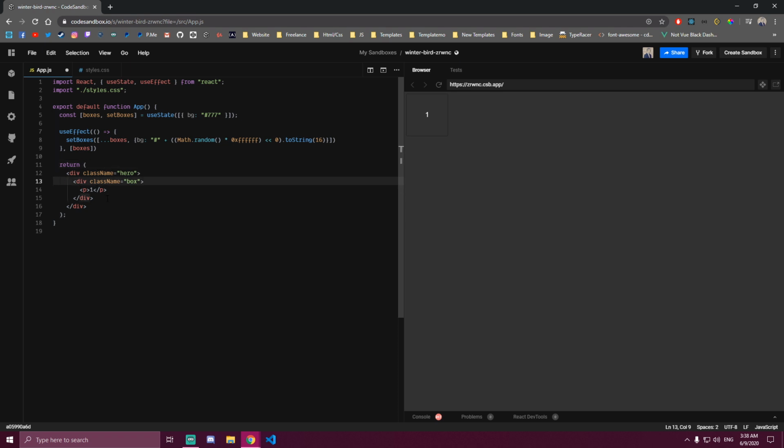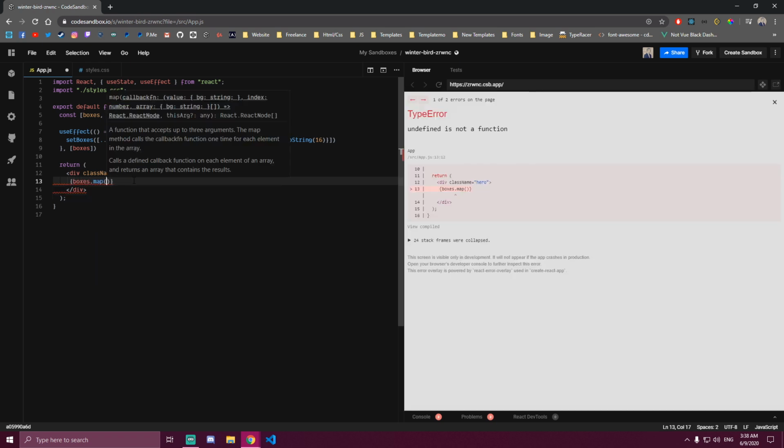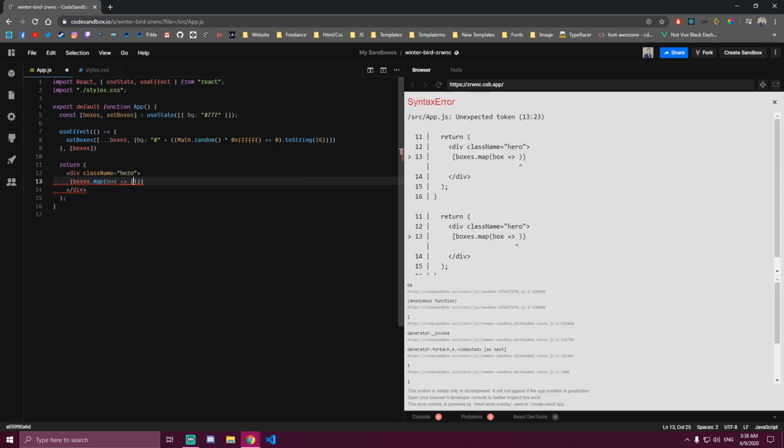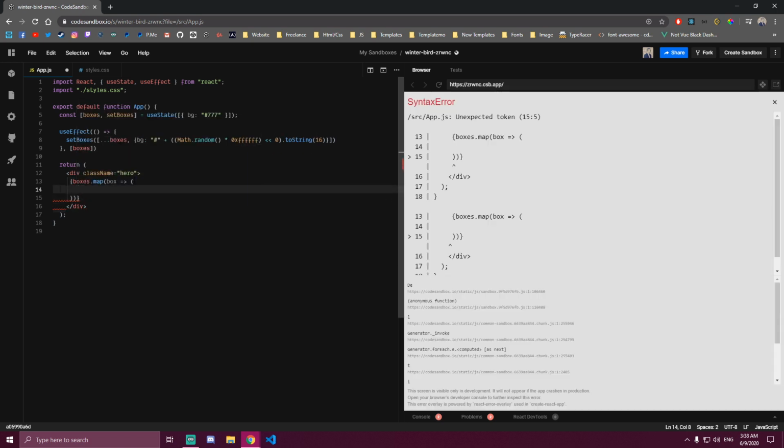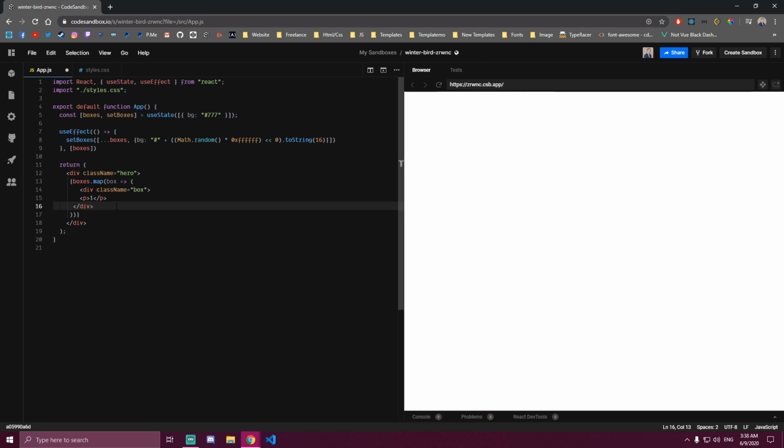So this box, we're gonna just cut it from right now, and then do the map, and then just paste this thing. So we can do boxes.map, so for each box. And if you, instead of curly braces here, add parentheses, this is already gonna return whatever's inside of this map. In our case, we're gonna paste this.